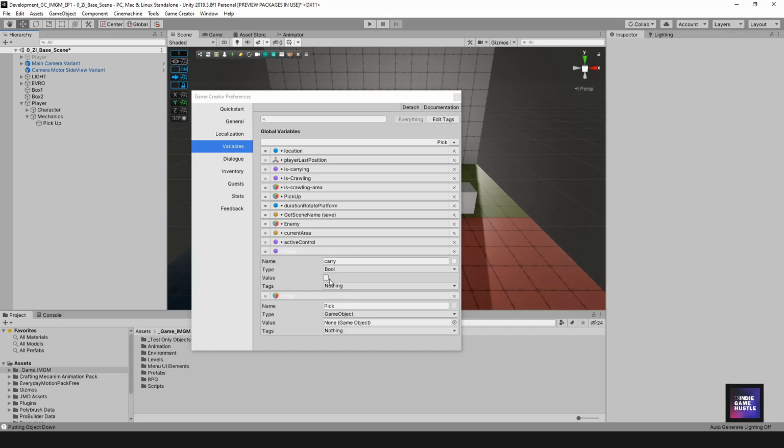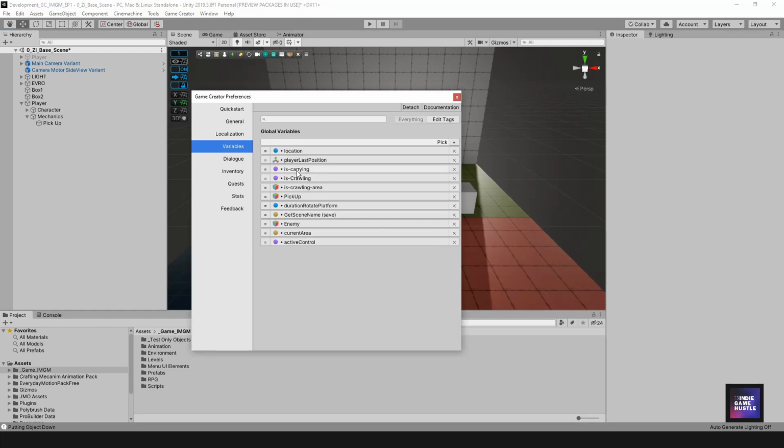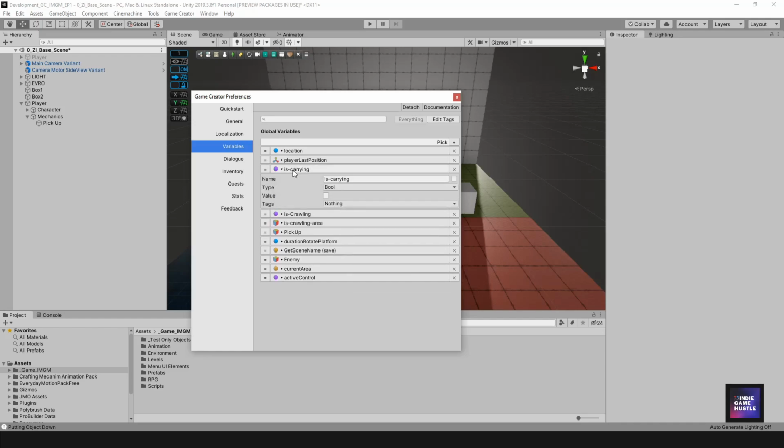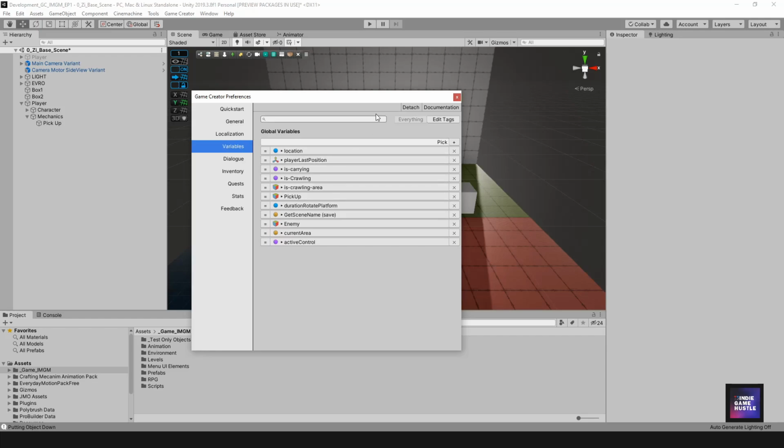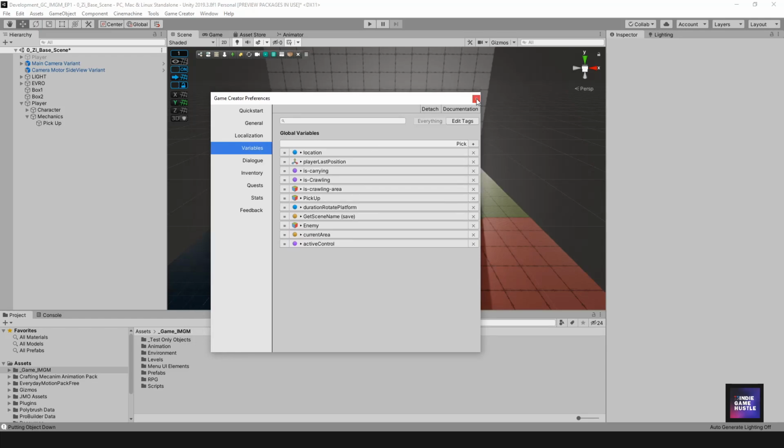For the pickup, this is where we assign whatever game object we have in our scene, so it knows what we're currently carrying. I'm going to close these, but you want to keep yours, since I already have an isCarrying variable and my pickup object variable here. All right, so I'm going to close this.